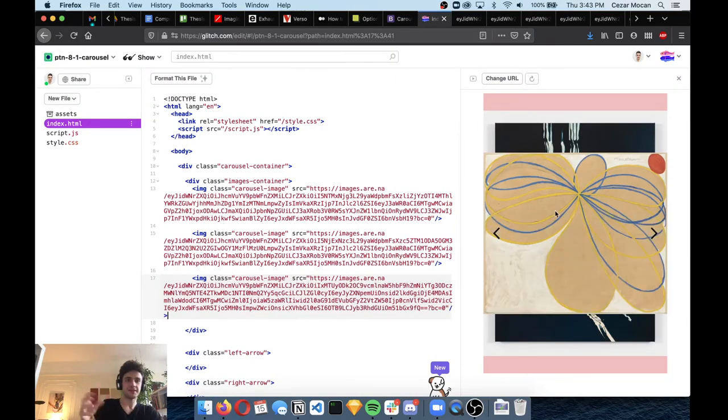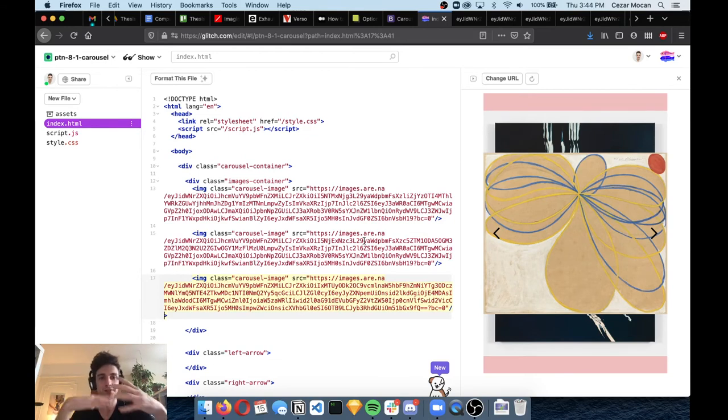Right, so now we see all of our images are stacked on top of each other. However, what we want to do is to make them move from left to right, as we've seen in the initial example. The way we can do that is by adding a class that's called the active class, right?